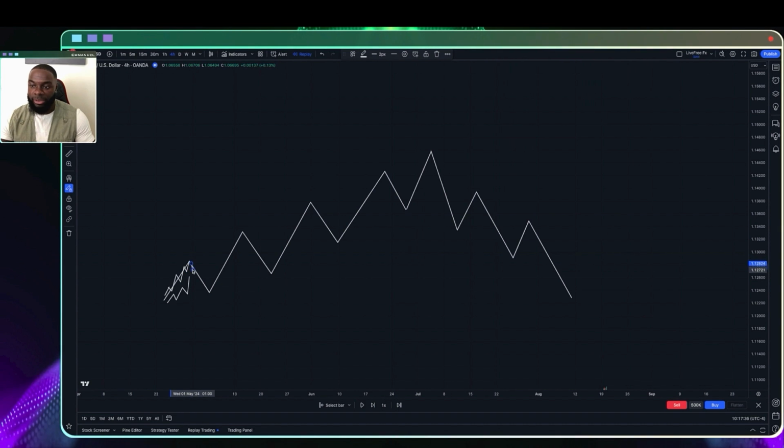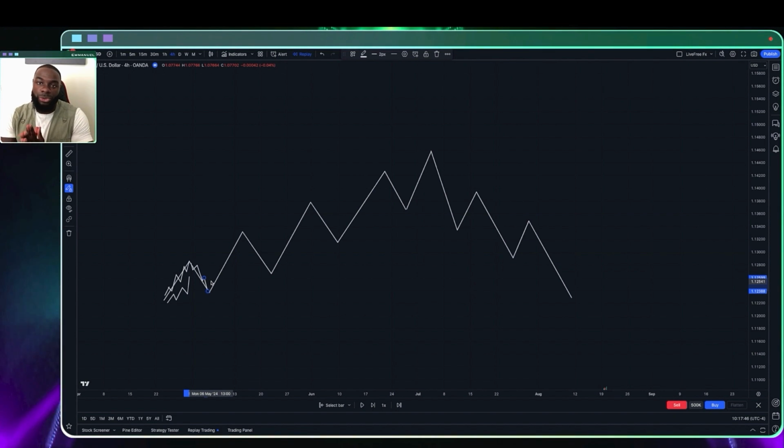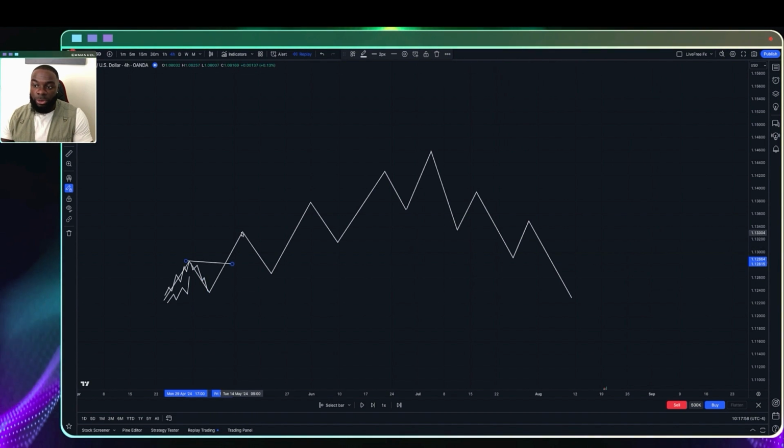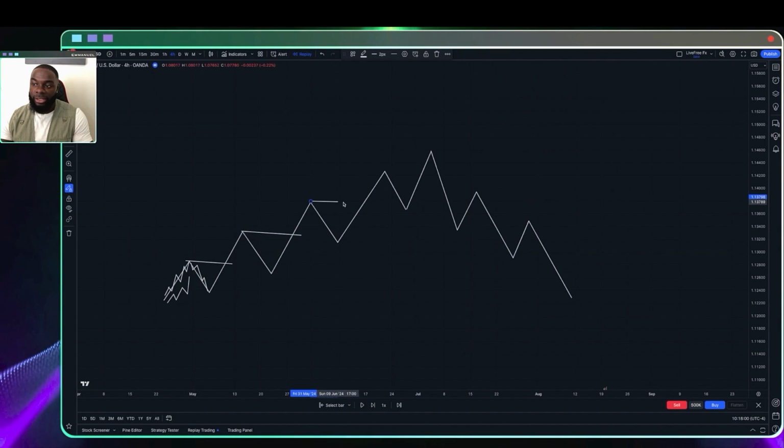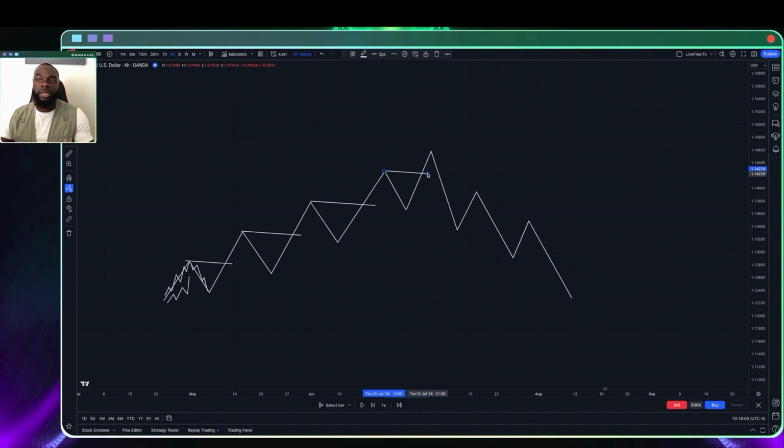And it's kind of the same thing here, with price making lower lows and lower highs, lower lows and lower highs. So when it comes to understanding market structure, you need to know that market structure is what is going to allow you to understand the relationship between buyers and sellers. And if we go into the buyer and seller concept, buyers are mainly targeting the high, right? That is the area that they're constantly reaching for. And this will also give you a bit of understanding in terms of where price is reaching for when buyers are coming into the market.